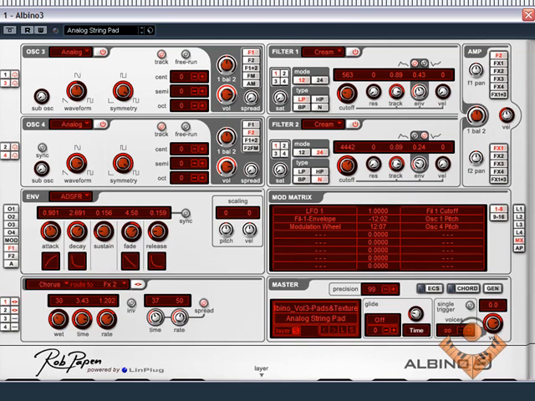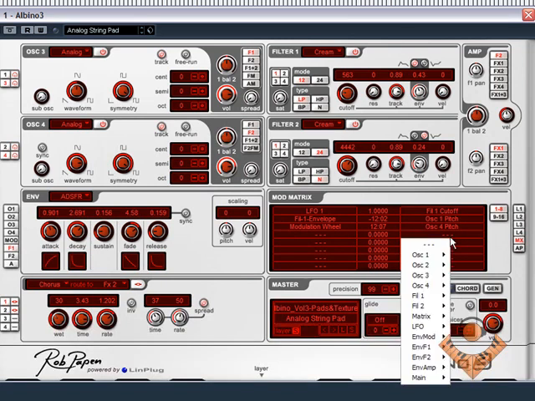So that's me moving the modulation wheel. Okay, that's quite interesting. Let's have a look on this side.